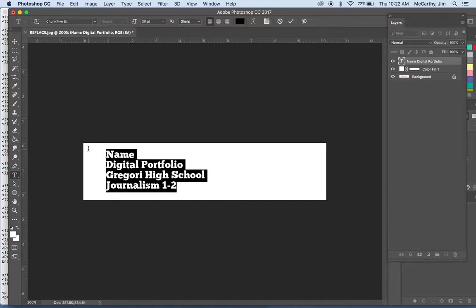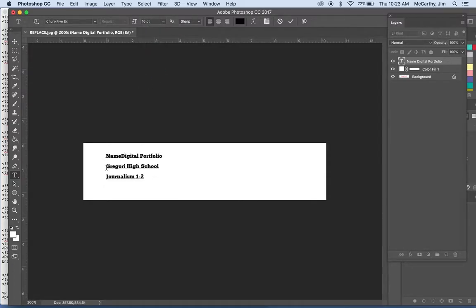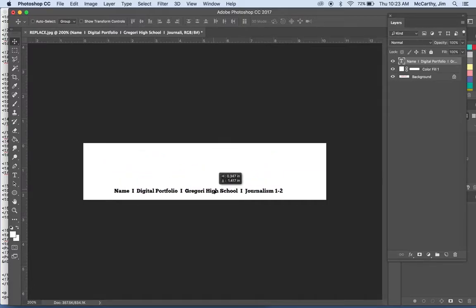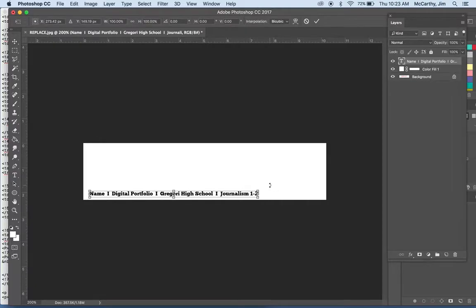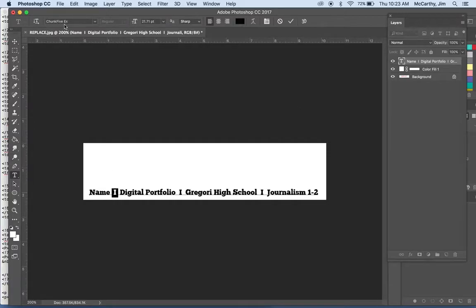Now, for me, this is quite large. Okay, it's a 30-point font. It's arranged top to bottom, so these individual elements are stacked. They don't need to be stacked this way. In other words, you can arrange them like this. I don't like my I. If I had more time, I would change that I. But you can space this on the bottom if you choose to. This is a little bit small for me. Command T. We want that to be a little bit larger. And then if you have an appropriate image that you would like to put behind it, let's see. So that looks a little bit better for me. Spacer. That would work for you.